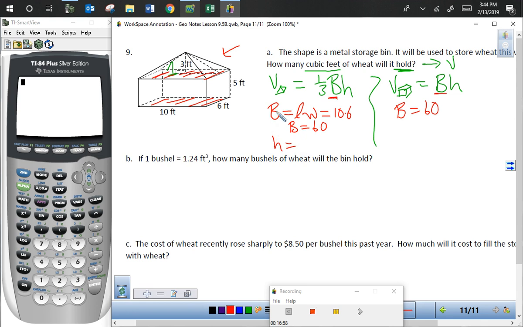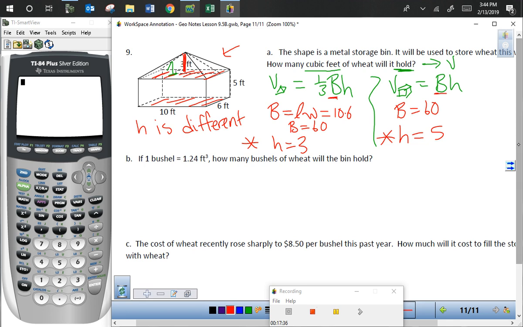As we go through just looking at the pyramid, the height going up is 3 feet, so we can plop a 3 down. The height on the box over here is 5. So make yourself a note, your H is different. They don't have to match up because how tall they are, one doesn't depend on the other. They can absolutely be the same, but most commonly they are different values. So they're not the same H.